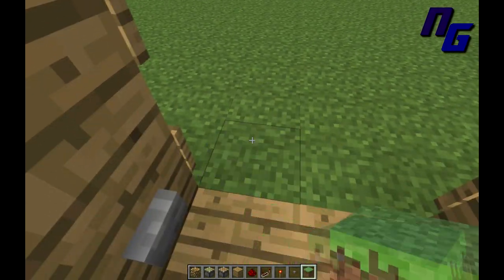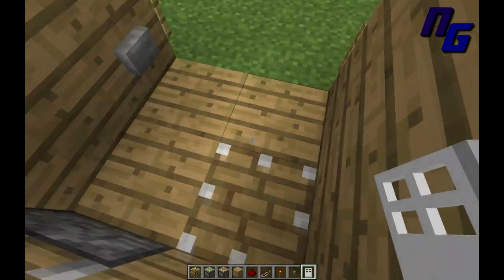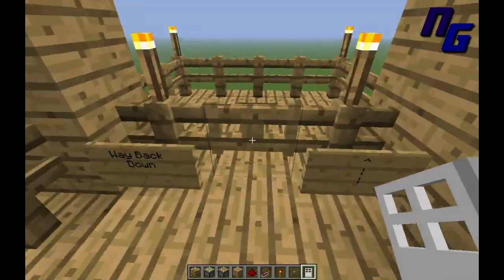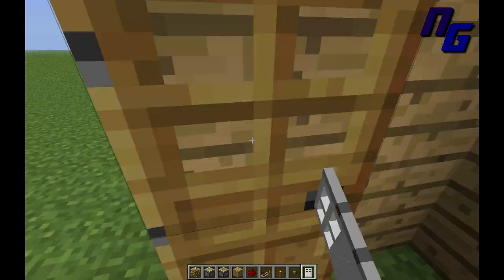Yeah, so basically, I'm just going to quickly show you a quick elevator bit. Yes, that's how it works. And then my idea, just a water drop back to the bottom.